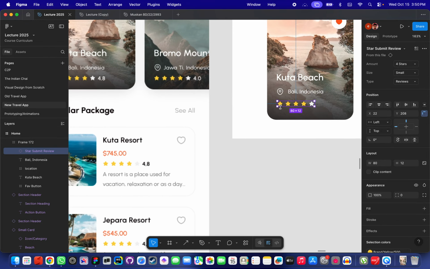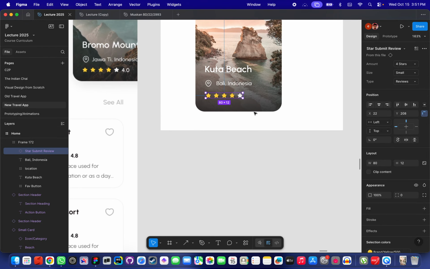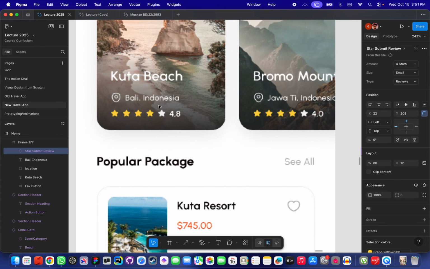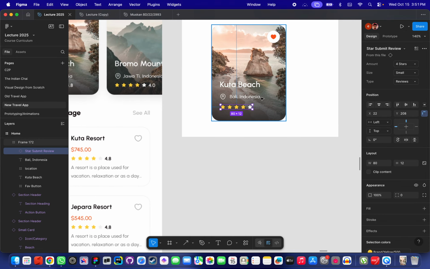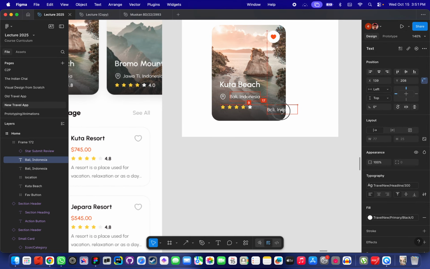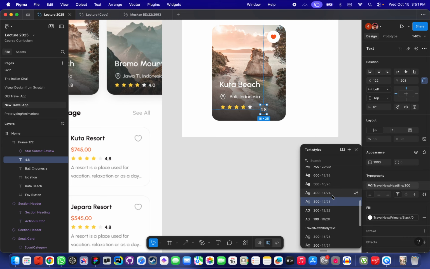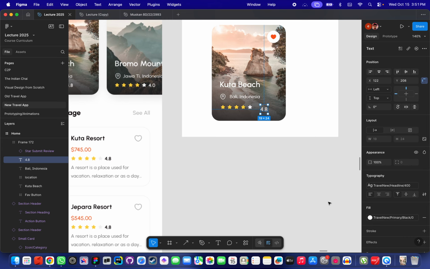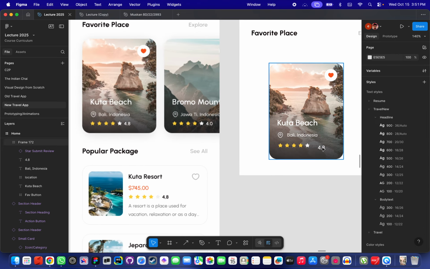Okay, and then what I'm going to do is put the 4.8. Can you see that the 4.8 is more bold over there? So let's take this, option drag, and 4.8. Is this good?